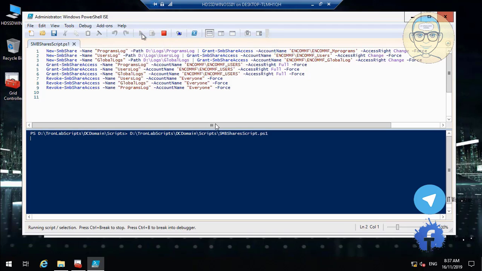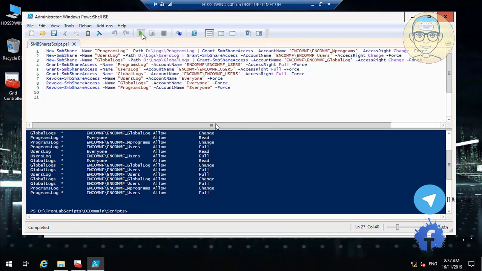After executing this script, the department folders will be shared, and every Active Directory group will have certain permissions on its shared department folder.